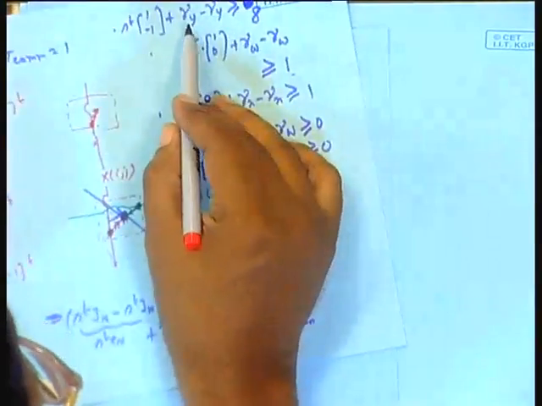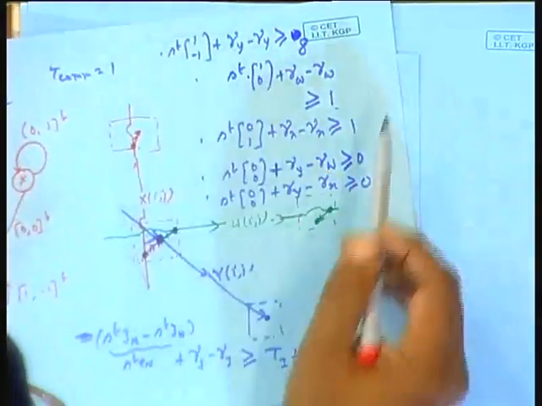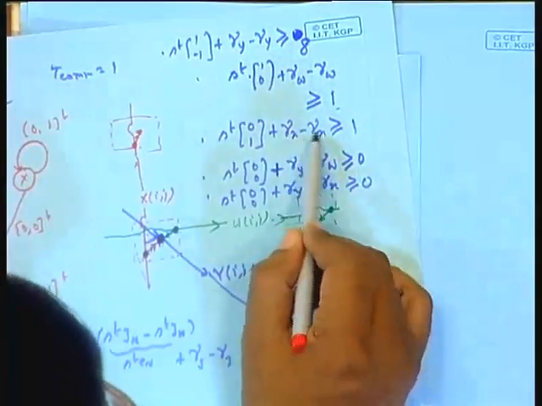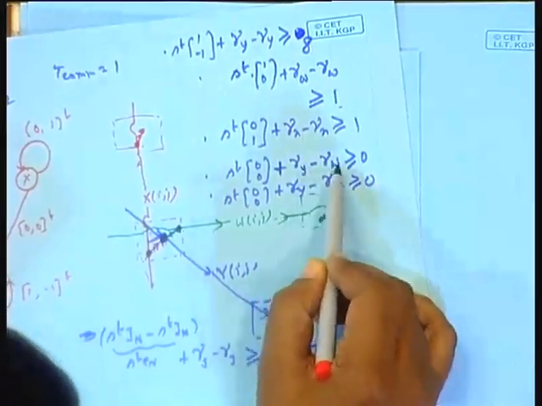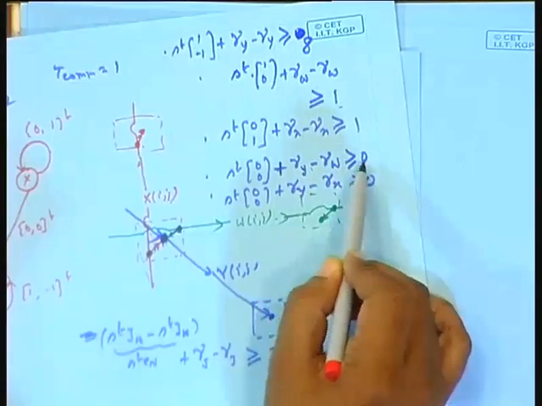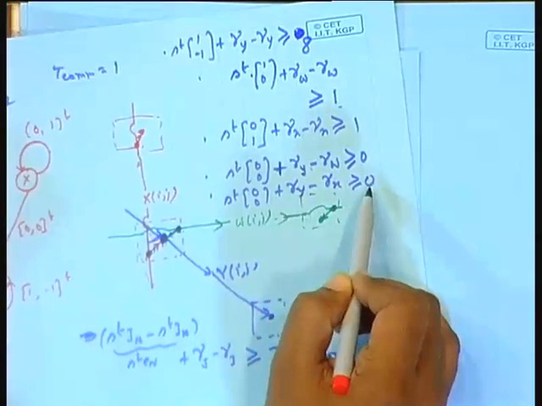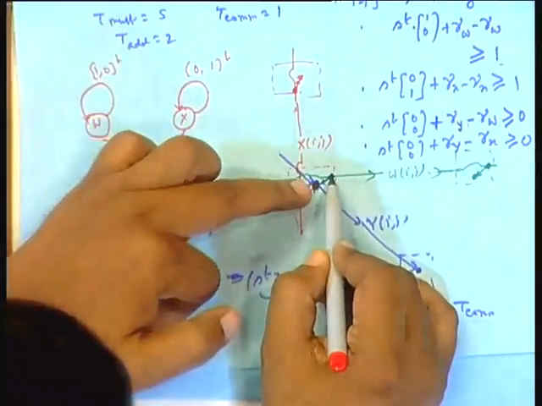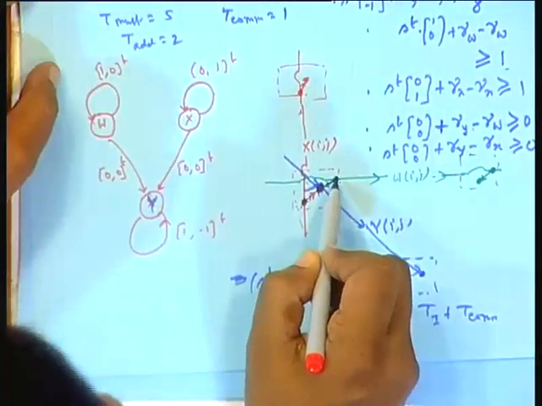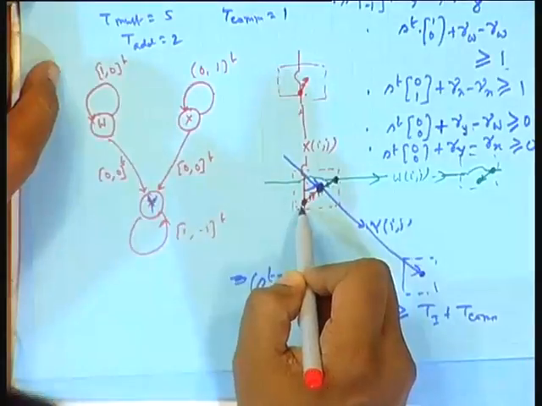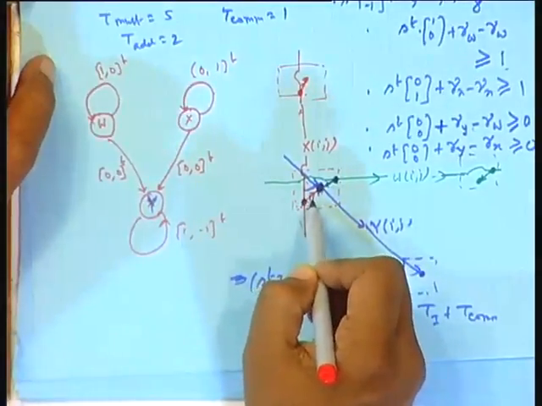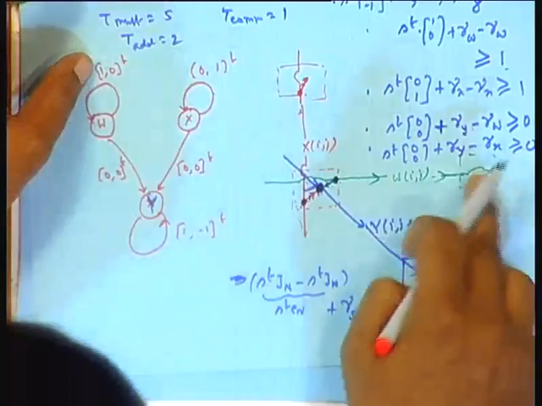Forget the gammas, as such this gamma does not matter here. Even if they are present, gamma does not matter, they cancel. Only in these two cases are they mattering: gamma y minus gamma w should be greater than or equal to 0, and gamma y minus gamma x greater than or equal to 0, obviously because gamma here should be greater than or equal to this, and that much difference delay has to be put in. But that is coming through these equations.